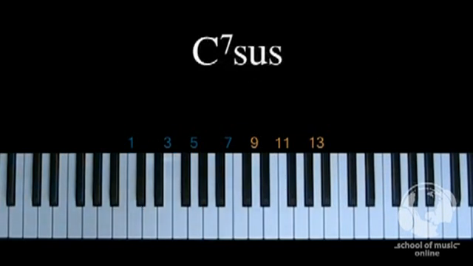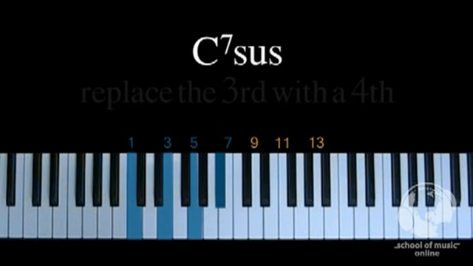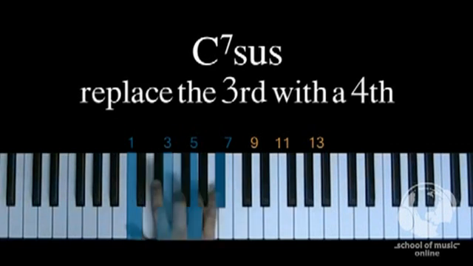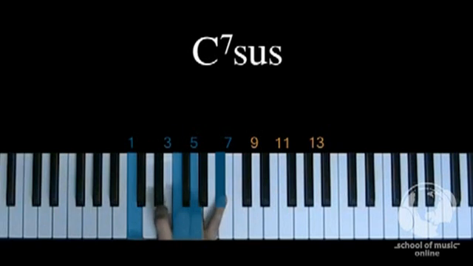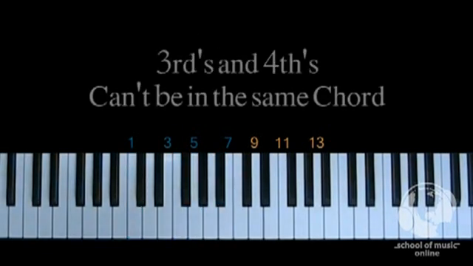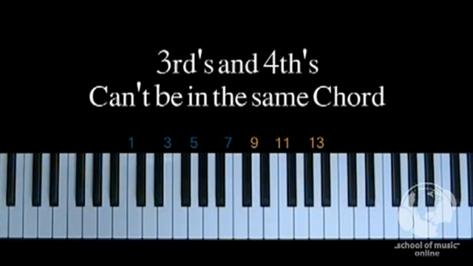Okay, let's step through this. The root note is a C, the quality of the chord is a dominant 7 chord, so let's play that. And then it says sus. So what do we do? We just replace the 3rd with the 4th. So now we have a C dominant 7 chord with a suspended 4th. Easy, huh? By the way, you won't ever see a 3rd and a 4th in the same chord, unless you're playing some really modern piece of music where the composer has specifically written that in, and in that case he's actually going to have to make up a whole new chord symbol for it. But generally, you won't ever see a 3rd and a 4th in the same chord.